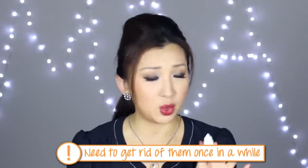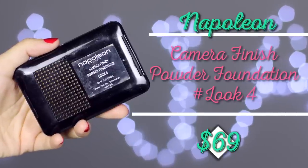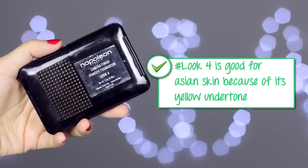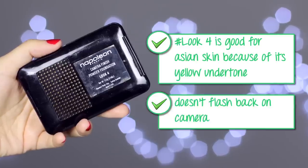This is the Napoleon Camera Finish Powder Foundation in Look For Now. I've had this in my makeup kit for the longest time — probably time to throw it out. This is the old black packaging; the new one is gold. I like Look For Now because it has a yellow undertone, making it great for Asian skin tones. The point of the Camera Finish Powder is that it doesn't flash back on camera, so it's ideal for photography, filming, or taking photos with flash. I've done a camera test comparing it to powders with SPF and it does make a difference. However, because it's so old, I need to throw this one out.